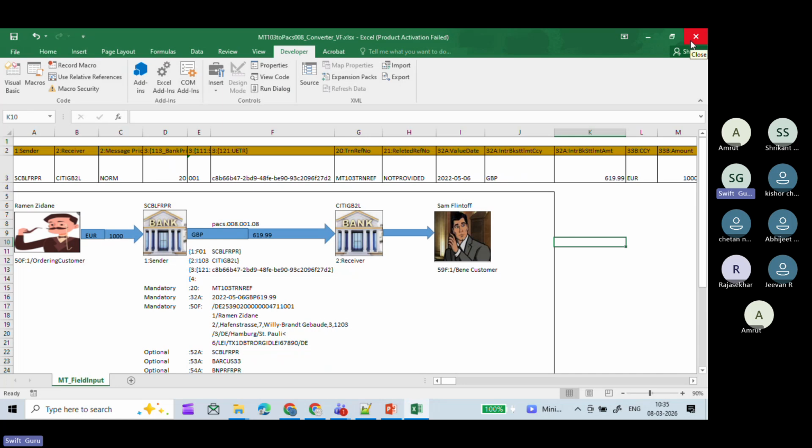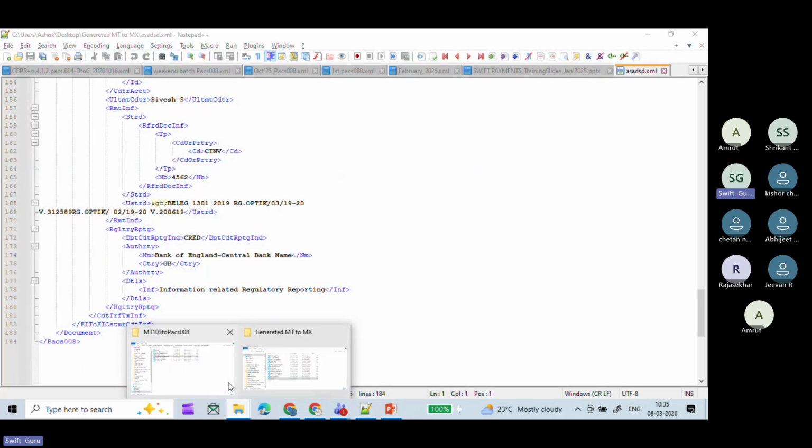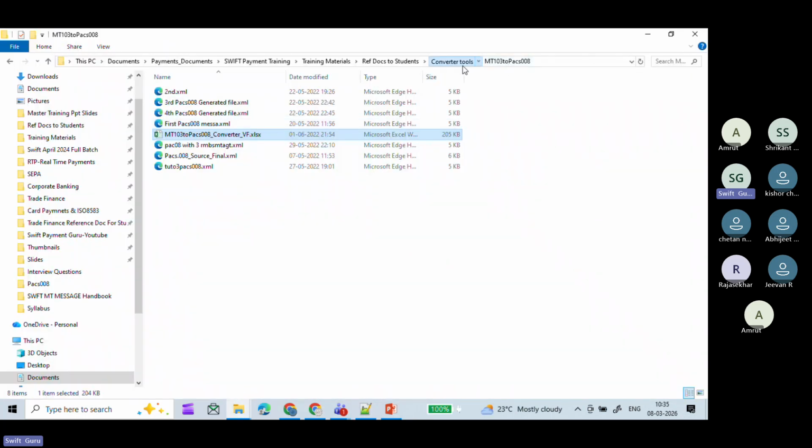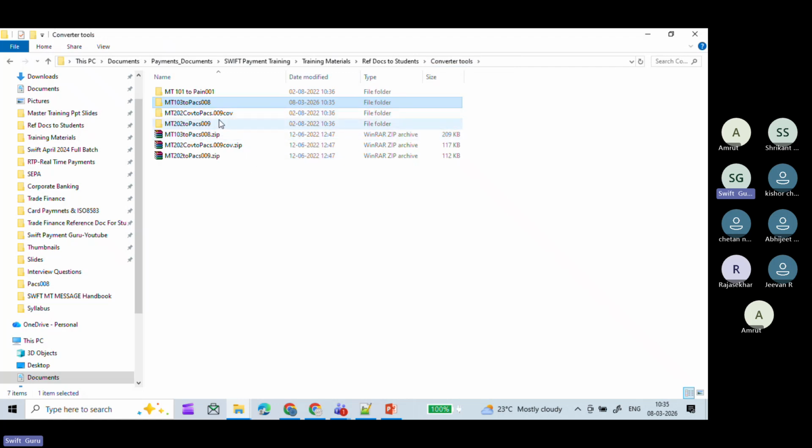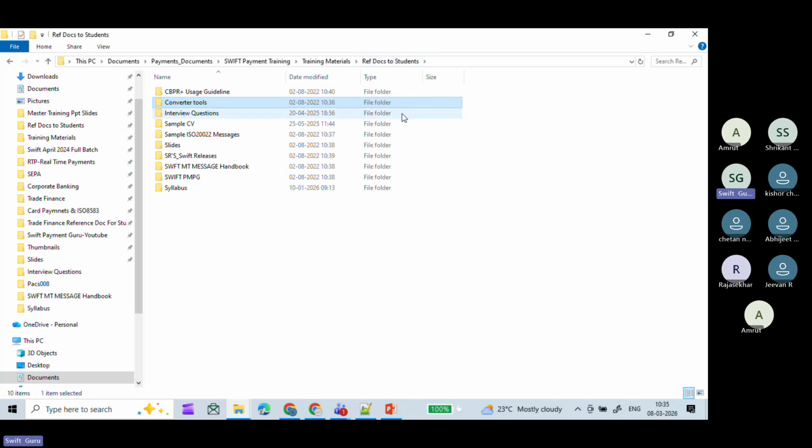This tool, again, I have created not only for MT103 to pacs.008, but also for different other messages. The important ones, rather, I would say. So MT103 to pacs.008, MT202 to pacs.009, MT202 COV to pacs.009 COV, and MT101 to pain.001. We charge this to the corporates when we provide these artifacts, but to my students I give it for free so that they can explore and make use of it while they are working in this area as well. These are the important tools which you can make use of during the mapping documentation creation, in case you have to.